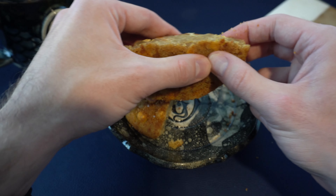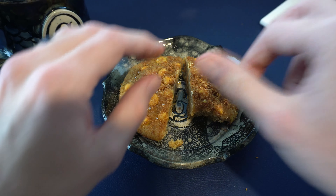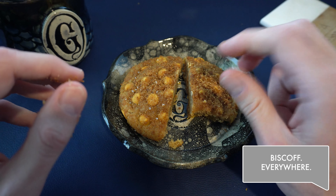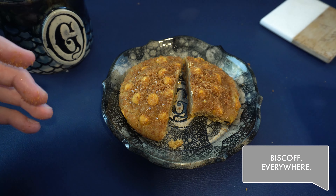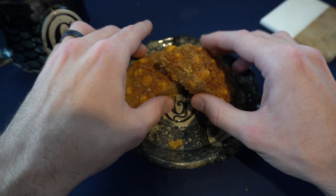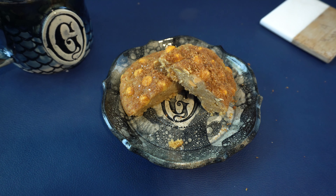Let's give it a little taste here to see if it's as good as we remember. That's good. I'm a fan of Biscoff cookies and I think that's why I enjoyed this flavor a lot. I'm not as into butterscotch, so I think that kind of helped my rating on this cookie.